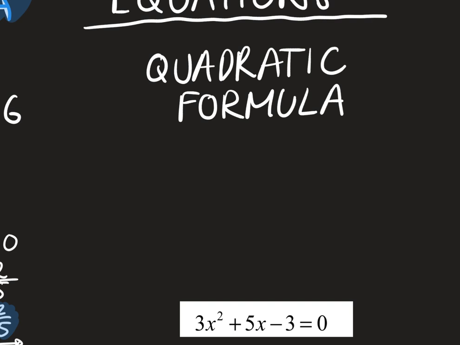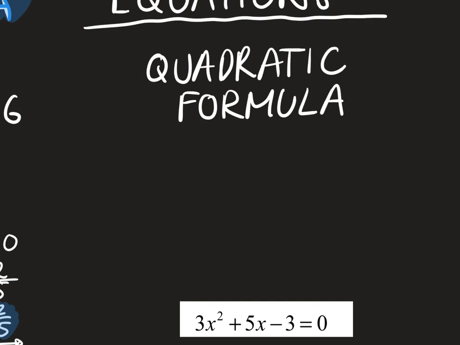Let's move on to the next type of quadratic equation, and that is when we can't use normal factorizing, so we use the quadratic formula. The quadratic formula actually works for everything. It's like a cheat code for every single quadratic equation, if you're wanting to solve for x. But the time that we use it the most is when we can't use normal factorizing techniques such as trinomial factorizing, highest common factor, or difference of two squares. When we can't do that, that's when we use the quadratic formula.